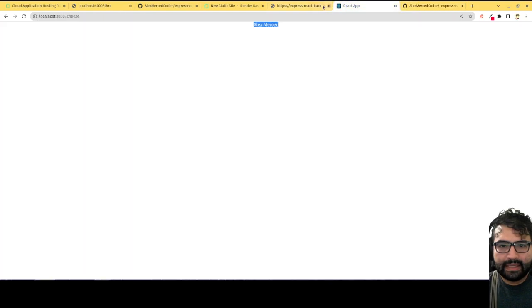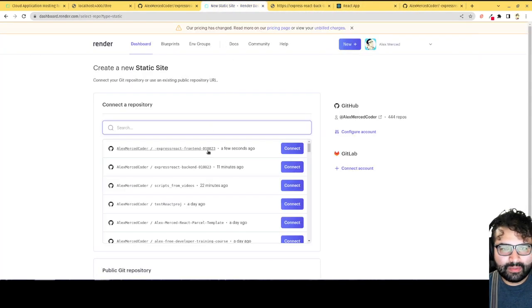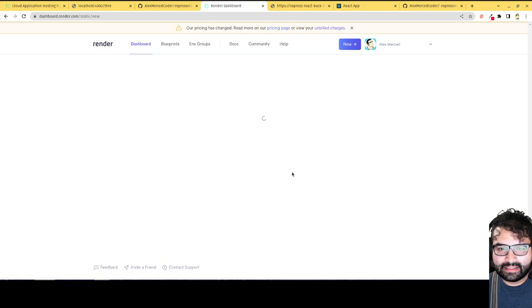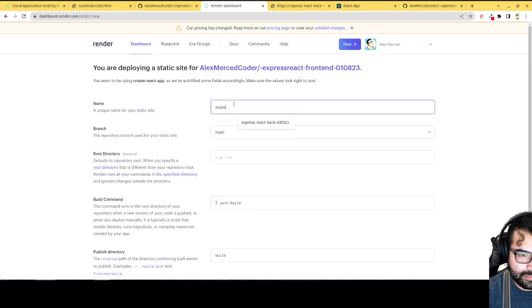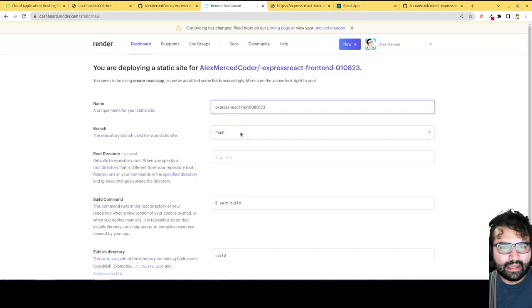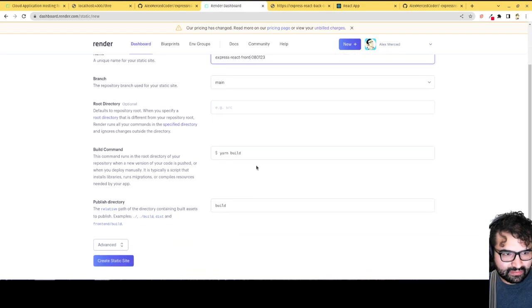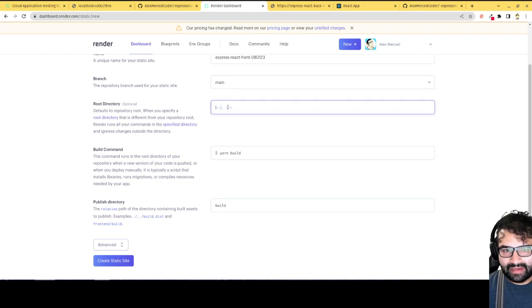Okay, but yeah, so let's go back to Render. See, there's the repo for my front end. I'm going to connect it. Express React, except this is going to be front now. And I want to deploy the main branch, that's fine. Technically, if you had your project in a nested directory, this is where you would take care of that. If you had a folder inside your folder, you could put the path here, like, it's actually inside the /frontend folder. I'd avoid that. It just makes things more complicated.